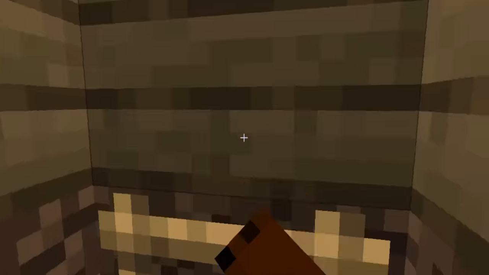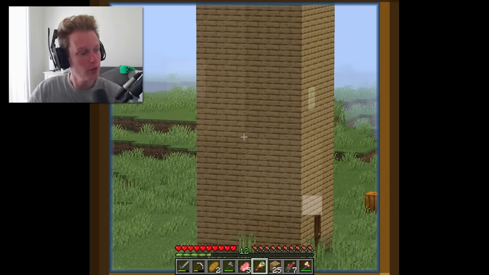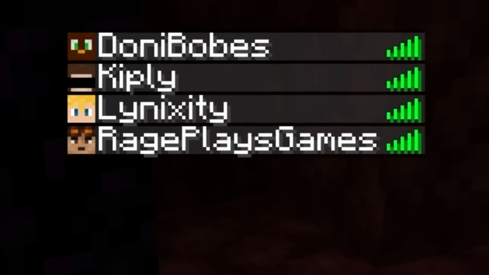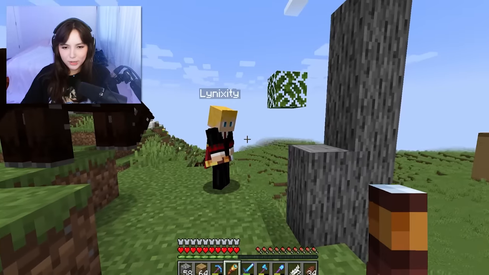Did I leave this open before? Salutes to Rage, bro. That's my guy. GG. You know, he did it for us. Is there anyone in here? Nobody's in here. We're good. What is that? Not a good sign that Donnie's not in Vanish right now. Really not a good sign. Should we go inside? No, we shouldn't go inside.